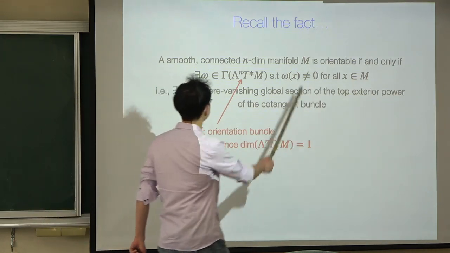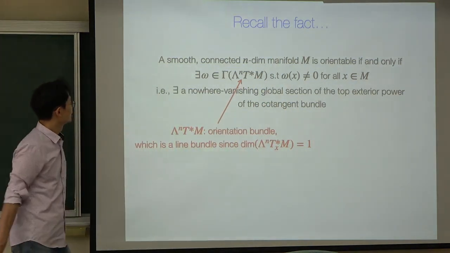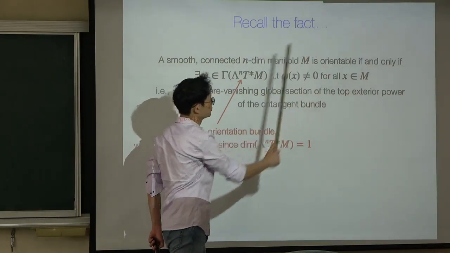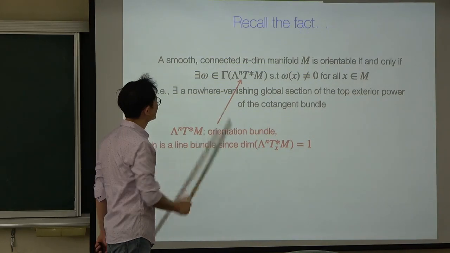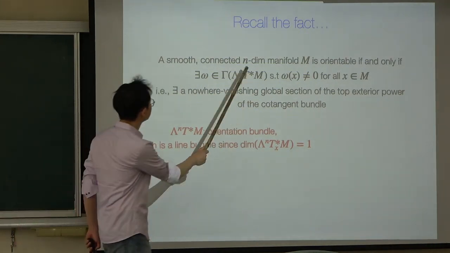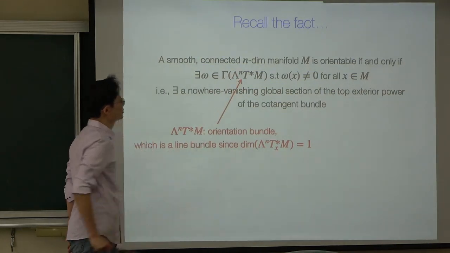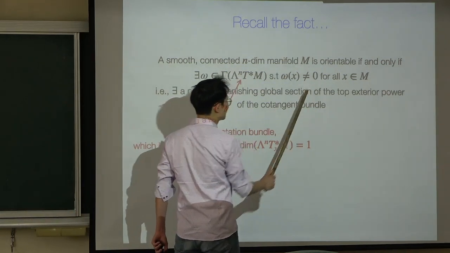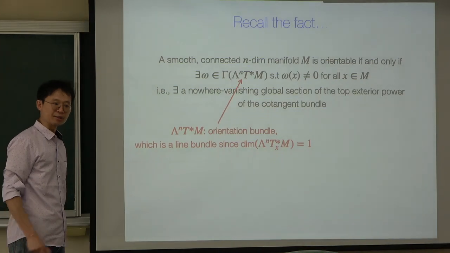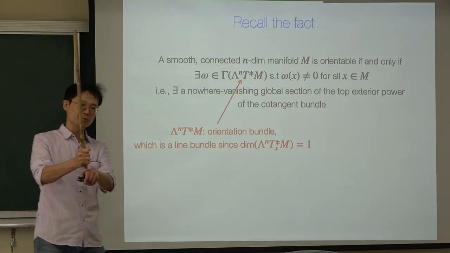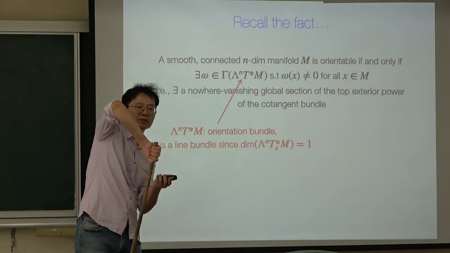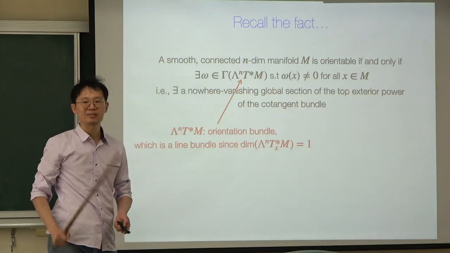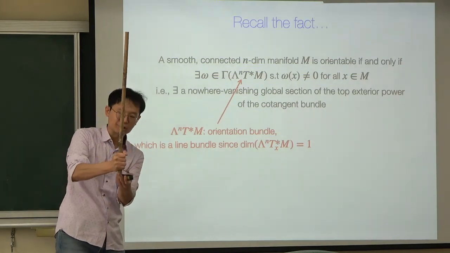Okay, and the theoretical fact is the following. If I give you a smooth connected n-dimensional manifold, it is orientable if and only if you can find a section of the orientation bundle, which is an n-form, and this form is non-zero everywhere. That is what I showed you, right? If it's a Mobius band and you go around, then it will flip. So if you want to get something that is continuous, then you must have some place that is zero. Otherwise, you cannot go from this direction to this direction.